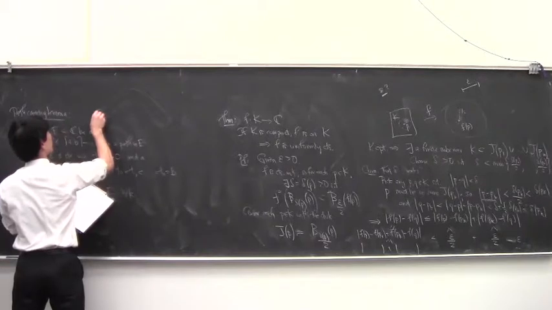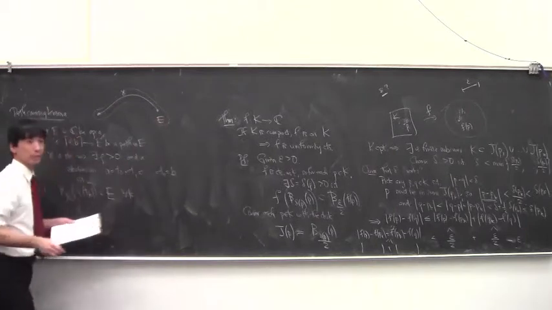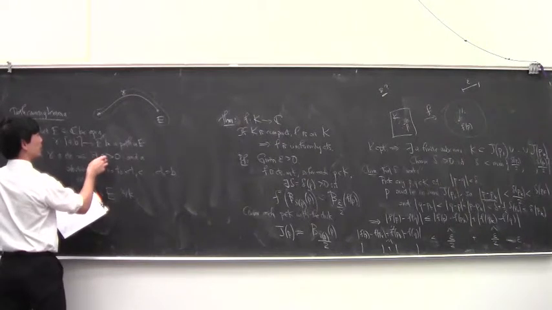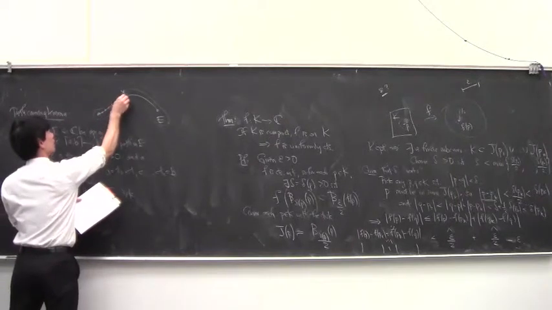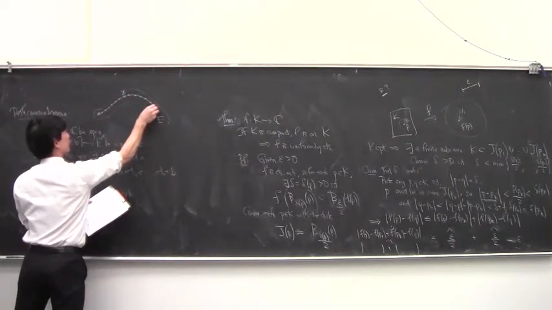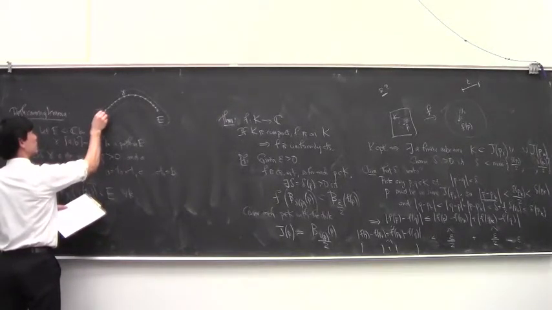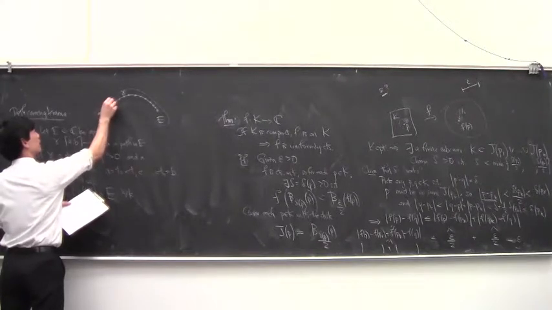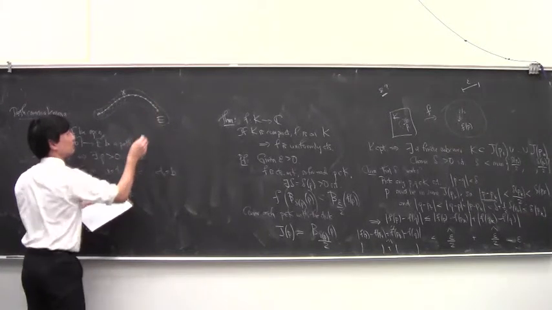So here's your picture. You have some path that's lying inside something like this. What it's saying is that it's possible to get a rho and a subdivision of the path so that each of these balls centered at each of these points has radius rho, and something like this occurs. I'm just going to draw it.